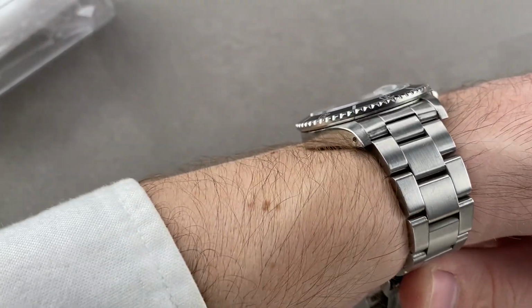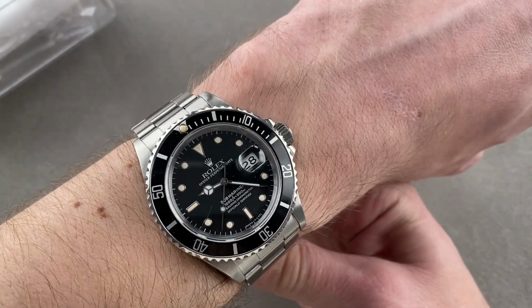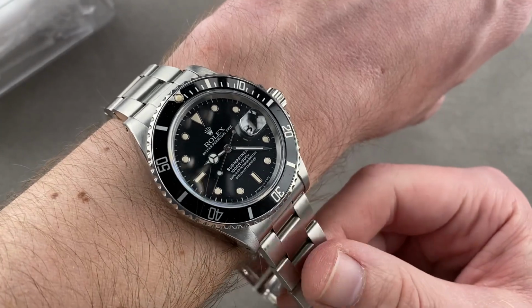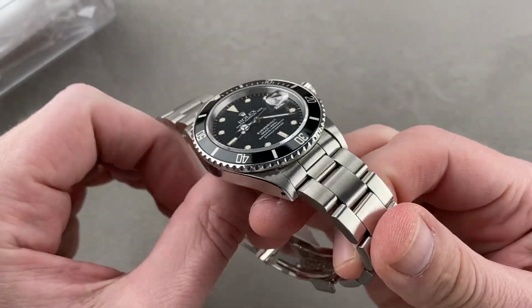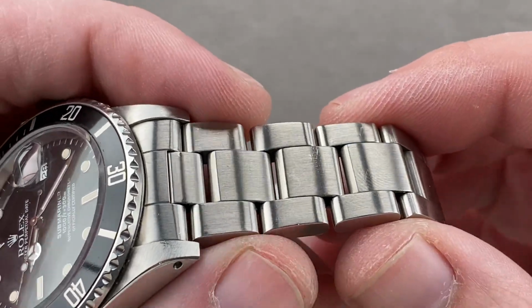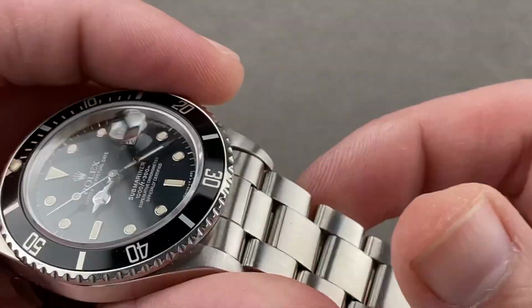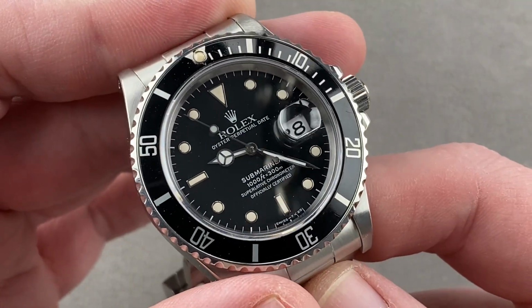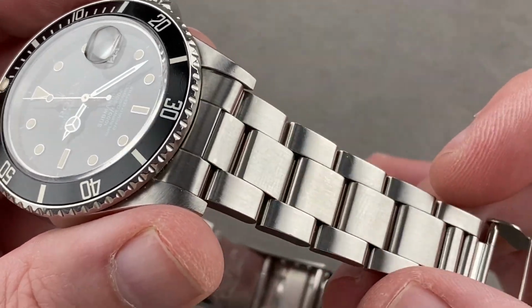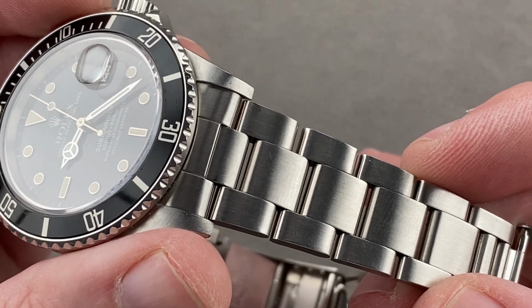It's low enough that you could fit it underneath a cuff or a sleeve, so it can be your formal attire piece, to be sure, as that's primarily where vintage watches often find themselves used. They turn out to be desk divers, and this watch would be superb for the office. The bracelet is a period piece, as it features an L code, which is proximate to 1987, and the serial number of the watch is about 9.3 million. So these two things are of concurrent vintage, meaning that they are both correct in terms of reference, but they are also correct in terms of age.